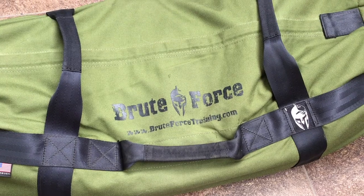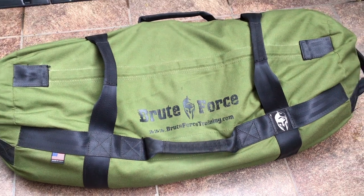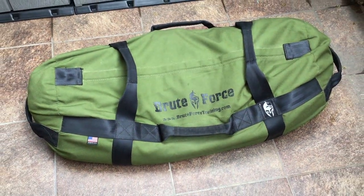However, I decided to go a little extra and I bought some tie-down straps. These straps I'm going to use as handles, because I really like to use handles on my sandbags. I have a Brute Force sandbag, I love it, it's made in the USA. It has handles, and those handles make it a lot more useful and allow you to do extra or different exercises. So I think it's really useful to have handles personally. But again, if you want just a little bit of extra weight, buy a sandbag, duct tape that thing up, and you're good to go.